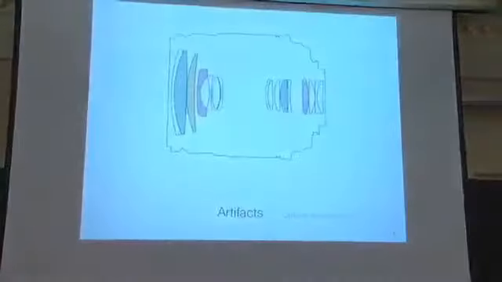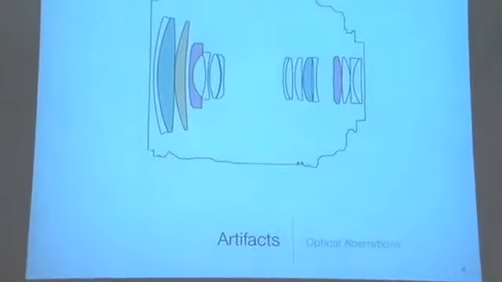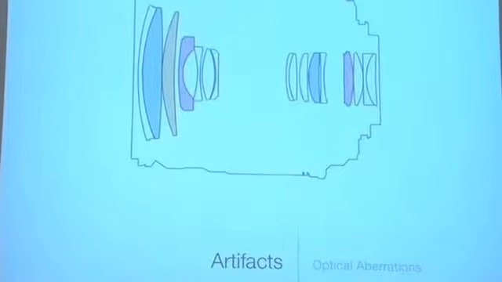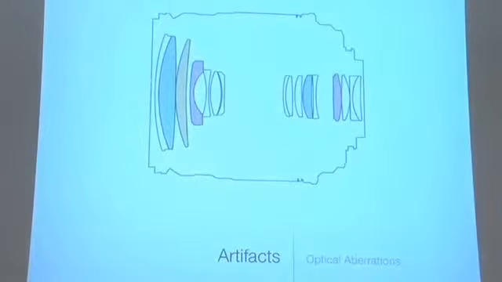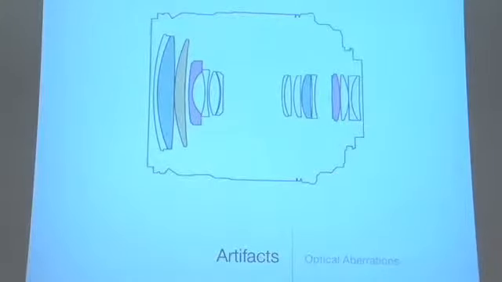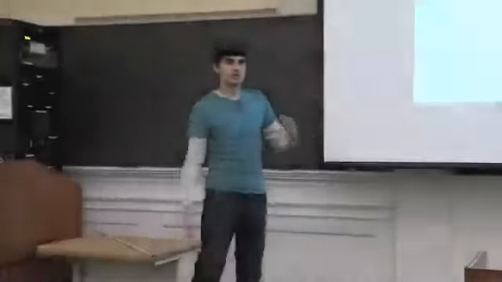So in terms of artifacts, there are a number of ways that we can get weird artifacts within our images, and we have a synonym for this called aberrations that can represent a number of things. We might have, for example, optical aberrations, something that happens as a result of the optical path, from the lens, where the light is traveling through the lens elements, all the way through to the sensor itself. And obviously there might be other aberrations as well that can happen because of the digital conversion within the sensor, a variety of other things. We'll talk about a number of these aberrations.